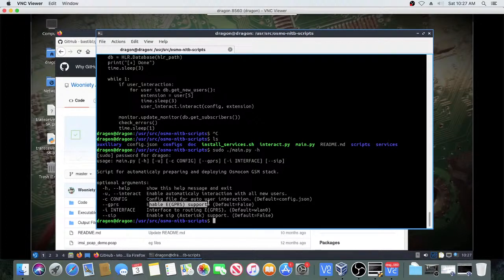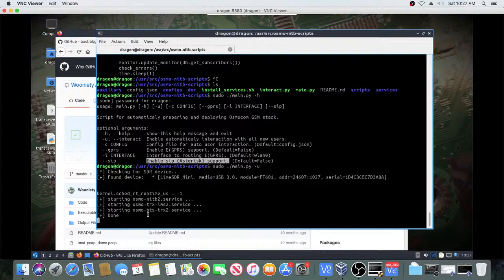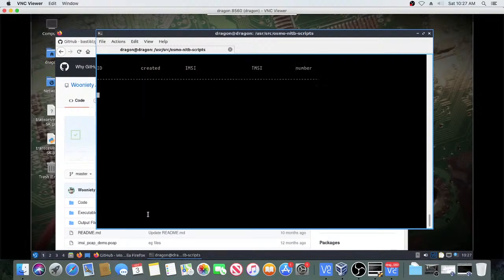And then the Asterisk support, that's where I've taken a look at that, and it looks like when you're running it, at least with this old script and the way it's scripted out, it's not building the outgoing call correctly. So I don't know, that's one thing I've got to figure out. So really the only thing that works is if you do this here, and what it should do is find the LimeSDR Mini for you automatically, and now it's broadcasting GSM.